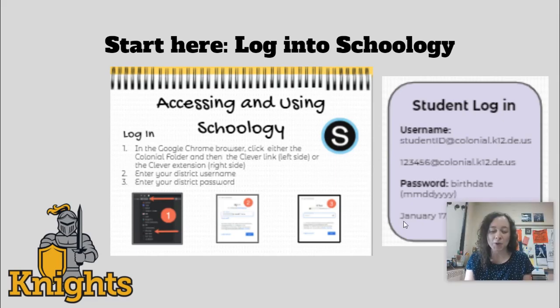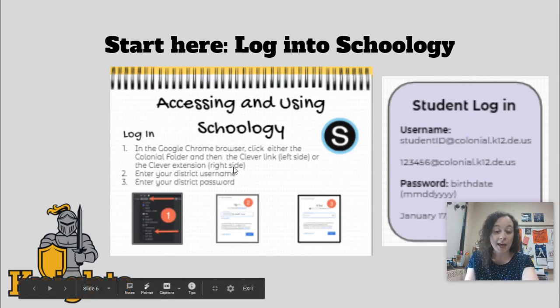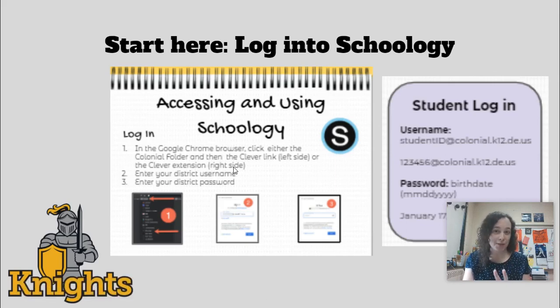And it's important that when you look at this slide, you're putting it in the format that it requires. So if their birthday is a single-digit month, they do need to put that 0 placeholder in. Our middle schoolers, for the most part, and even our incoming 6th graders should be familiar with this format, but it's here as a guide if you need it. Again, there are multiple ways to access Schoology, but the two that we're really presenting here are through Clever and also through the drop-down menu, as long as they're logged into Google.